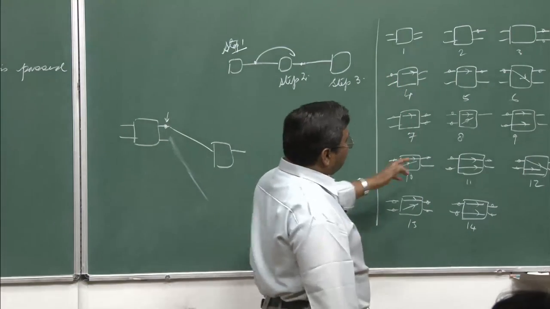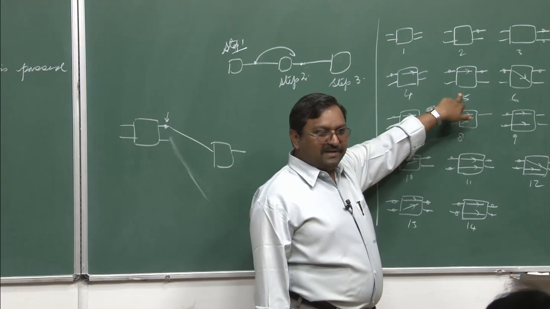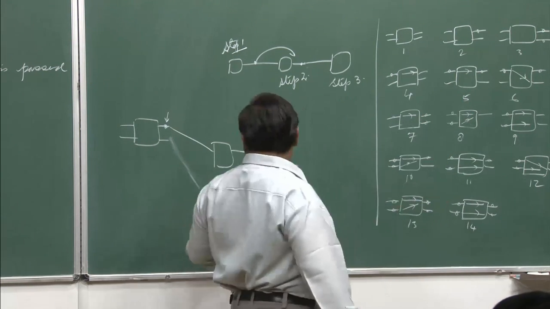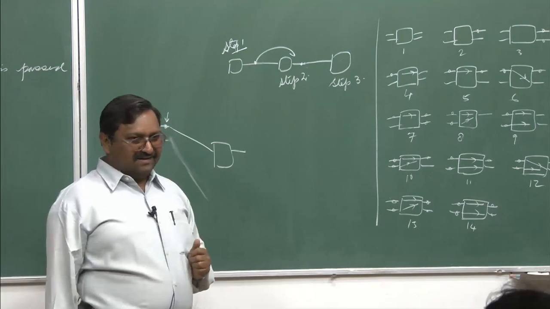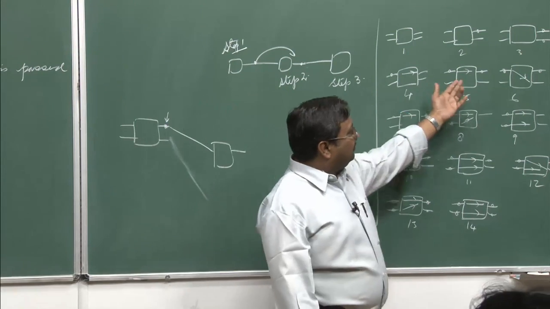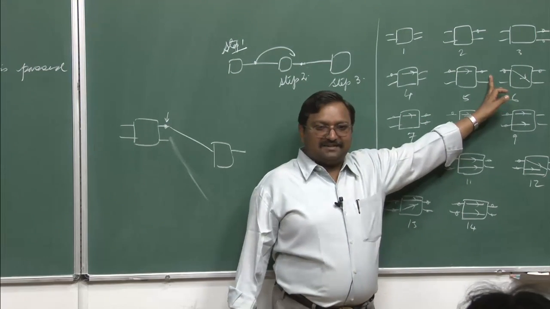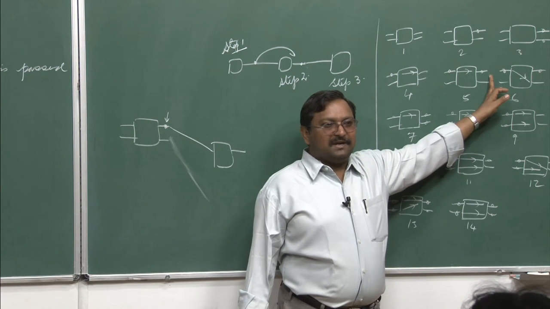Okay. Look at this situation. With half into the probability of being in state 5, you will have a packet; with half into the same probability, you will not have the packet. But when you have the packet, this packet cannot move further in step 2, because this is a state after step 1. So, there will not be any movement. So, this should not appear in the numerator.